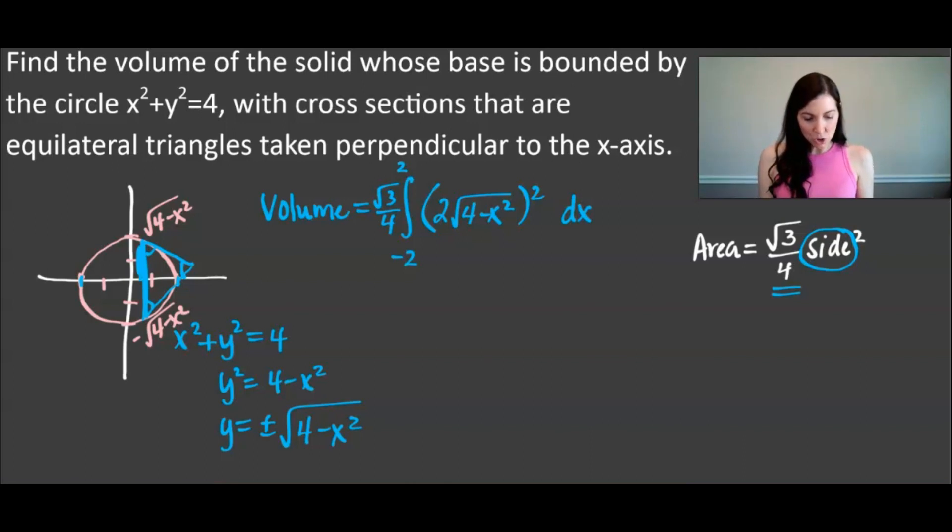Now this looks pretty complicated but actually not too bad because let's take a look. Algebraically you would need to square the 2 which would give you 4 and then that's going to cancel with that 4. Pretty nice. Then all we would have to do is then square this radical which would cancel the radical symbol. So after I simplify it I would have the square root of 3 times the integral from negative 2 to 2 of 4 minus x squared dx. Look at that. Nice and cleaned up.